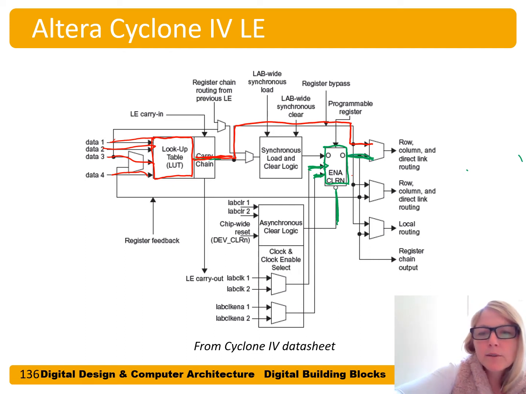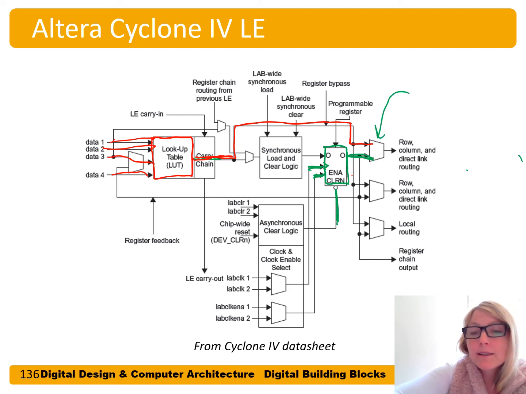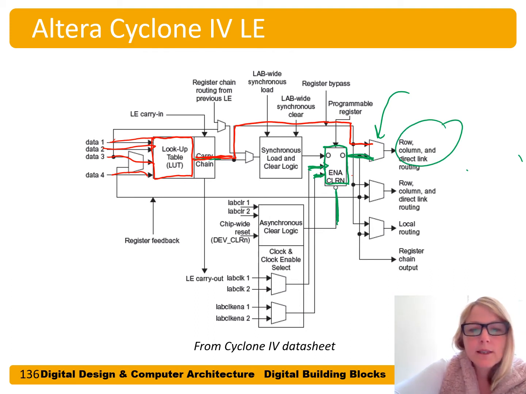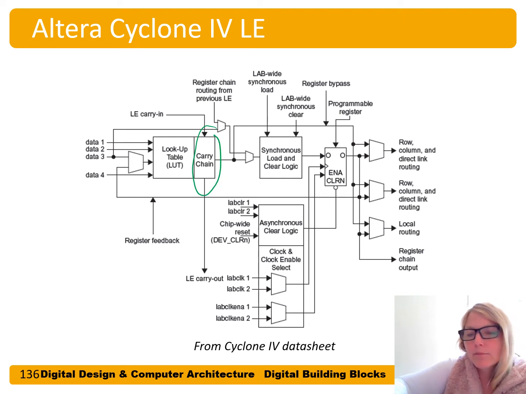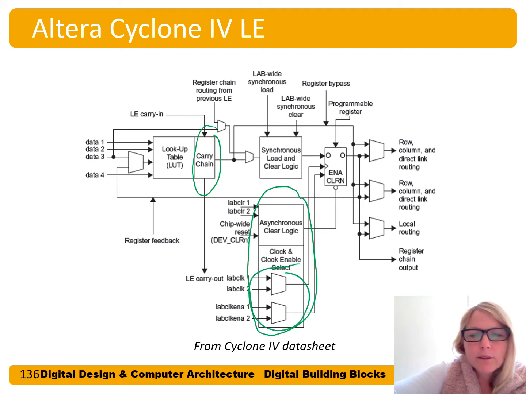And then, depending on how we configure those select lines, we can feed that to other logic elements. In addition to that, there are other pieces. There's a carry chain, which helps speed up addition because that's a common operation that designers want to perform. And there's some additional asynchronous clear logic and some routing logic here for the clocks as well.